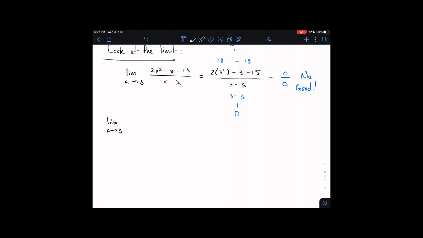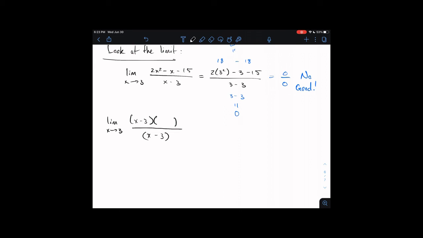What we're going to do then is factor it. So I know that I'm hoping there's an x minus 3 term in the polynomial on top because that's what I want to cancel on the bottom. So I'm going to put that up there, and then I'm going to see if I can think of what the other piece would be. So this is kind of like you have a premonition, right? You're looking into the future and you're saying, okay, it's only going to be useful to me to factor this if I can get an x minus 3 out of the top. So I'm just going to put it there and then see if I can find the other factor and it works out.